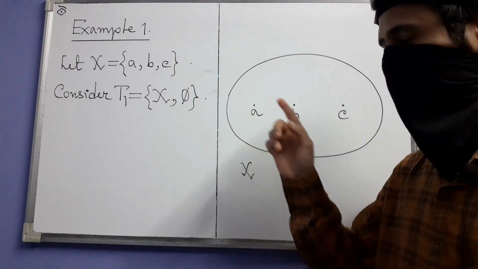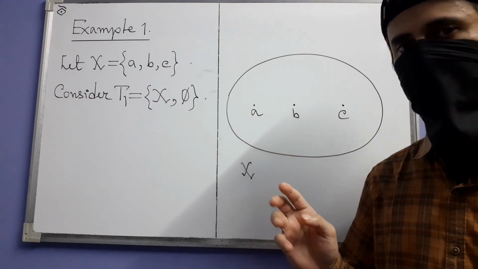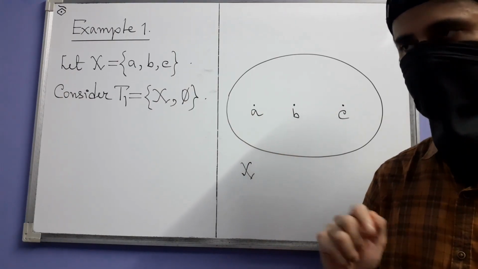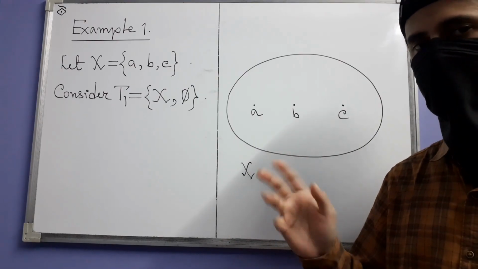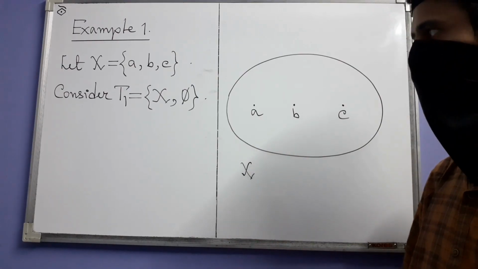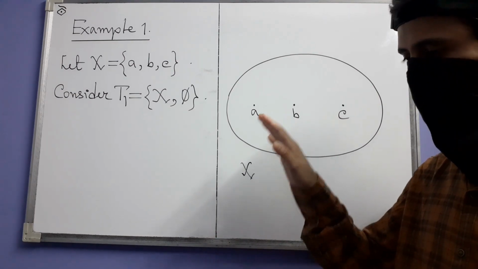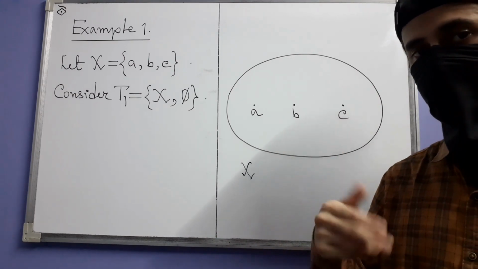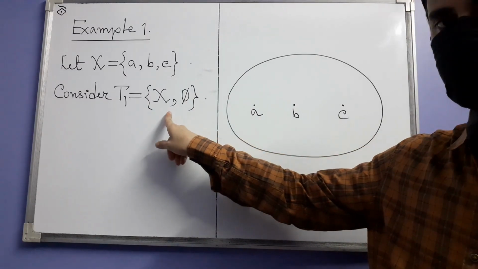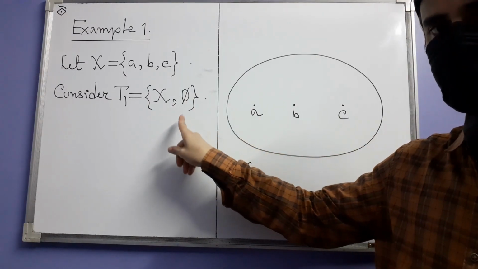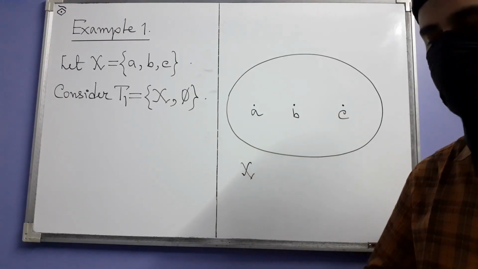And in fact, on this single set, we are going to consider 9 topologies and 2 additional collections, which you will see are not topologies. So we are going to see some examples as well as 2 non-examples. The first topology is this one, T1, consisting of the set X and the empty set and nothing else.